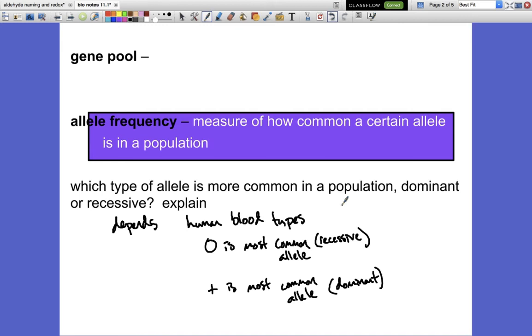But in order to have a large frequency of blonde hair, you actually have to have a disproportionately large, extremely large allele frequency for that blonde, right? Because remember, if that recessive phenotype is more common than the dominant, it has to outweigh it even more in terms of allele frequency. So blondes in Sweden versus if you look at a population like there is in Japan, most people have black hair, right? And black is definitely dominant, especially to blonde, right? So it would depend on a population there.